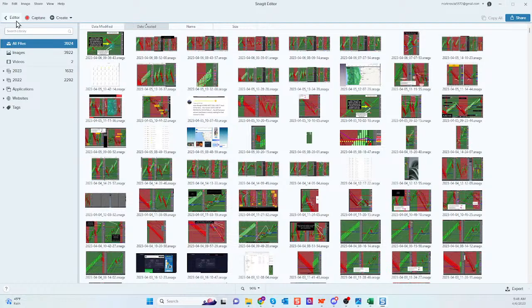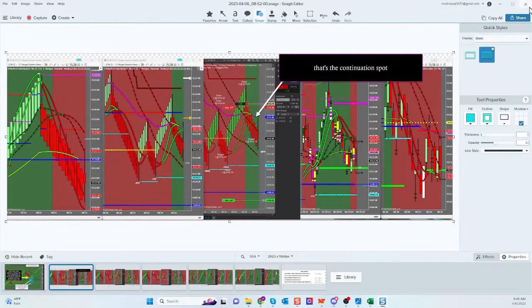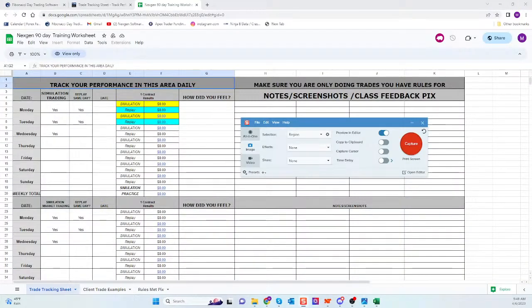The more pictures you take, the quicker you'll get to where you want to be. I always tell people, commit to 15 a day. Guys, I take 15 pictures before my first cup of coffee is done. 15 pictures a day is 75 a week, right? That's 300 a month. That's 900 at the end of 90 days of study. I promise, if you take 900 pictures and write on each and every one of them, you're going to be amazed at how brilliant you are in a short amount of time.